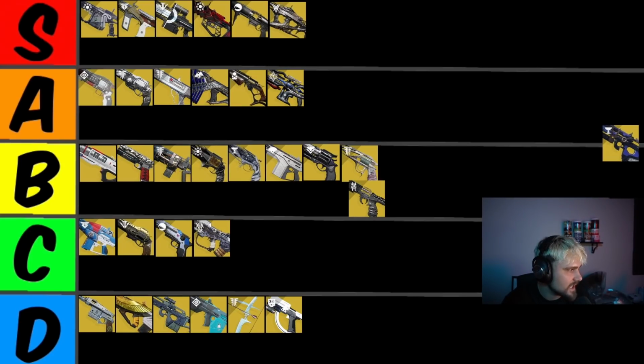Now we'll move on to the energy slot. Starting off first, we got the Cold Heart. Feels like this thing hasn't been used in forever. We're going to put it all the way down in the D tier for the Cold Heart.